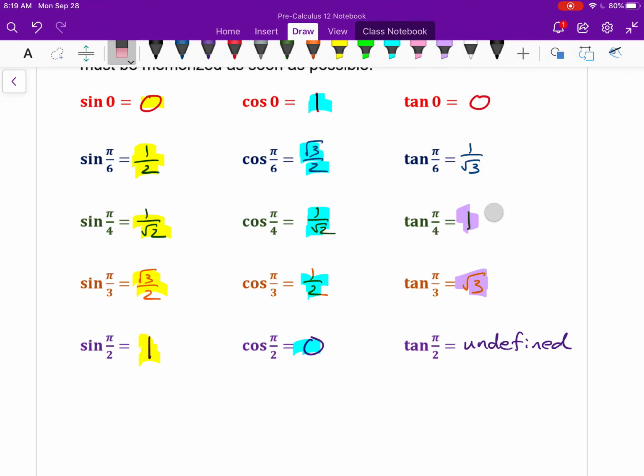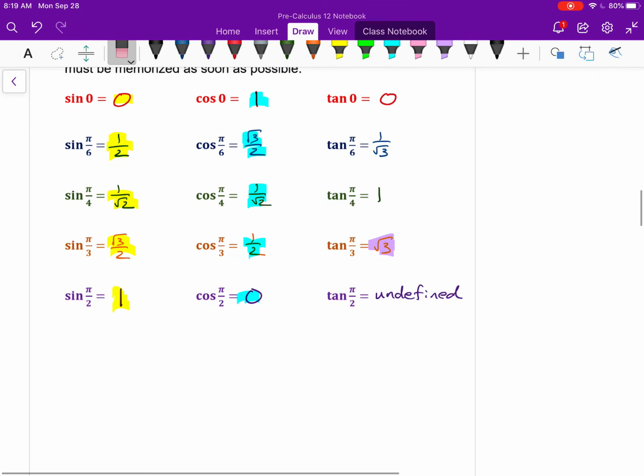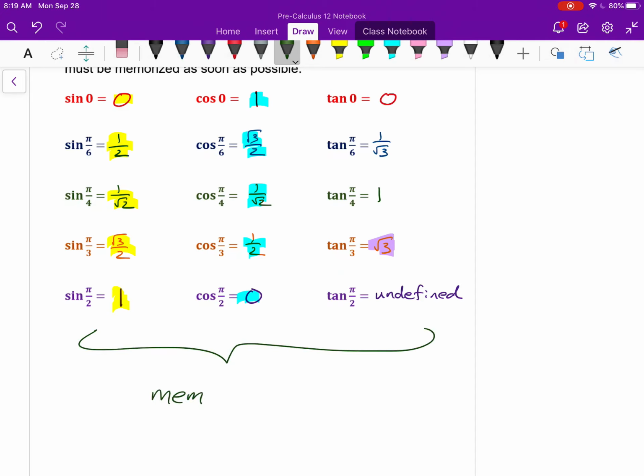Going forwards, if I ask what the tangent of 60 degrees is, and we have to start drawing out right triangles, we're not going to be able to move forward properly. So at this point, this is so important. Memorize these, all of these. Memorize them like you memorize the times tables back in elementary school. If you have to think about what the cosine of 90 degrees is, you want to know it's 0 in literally just a few seconds.